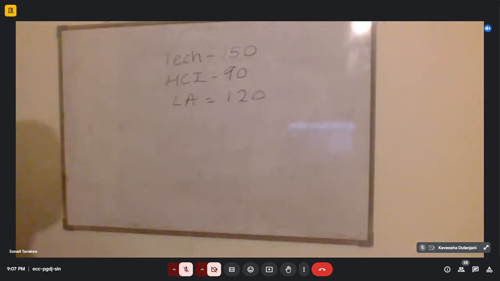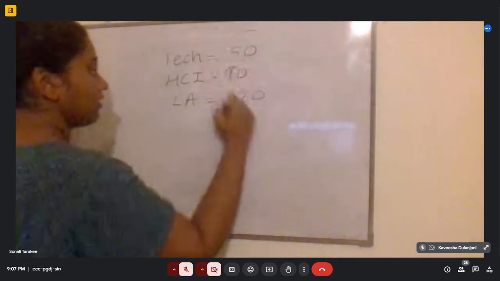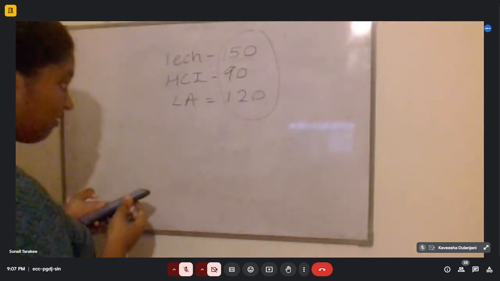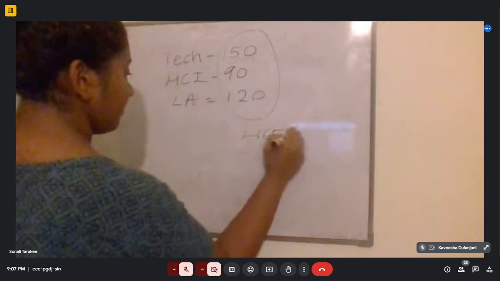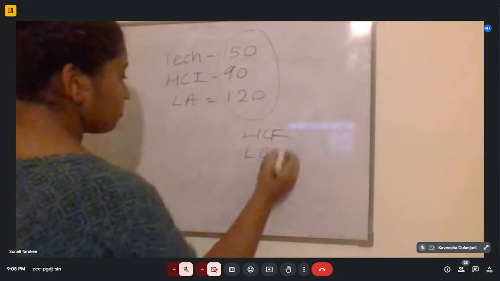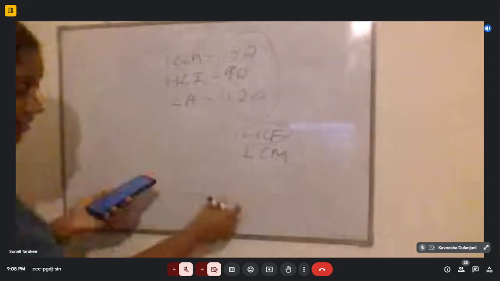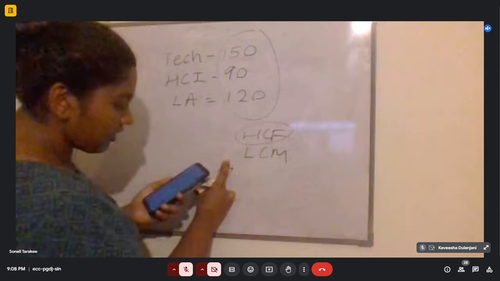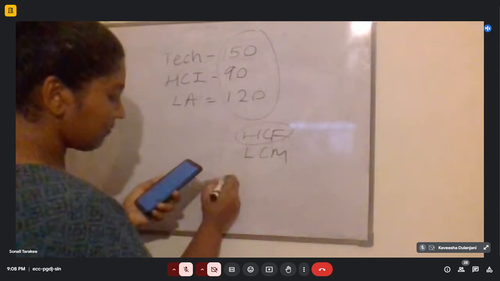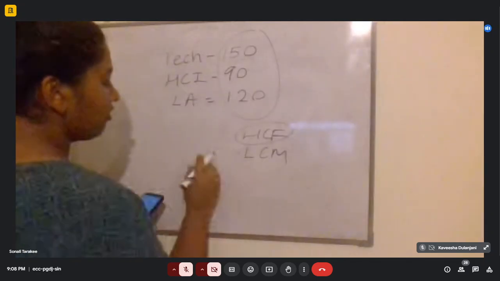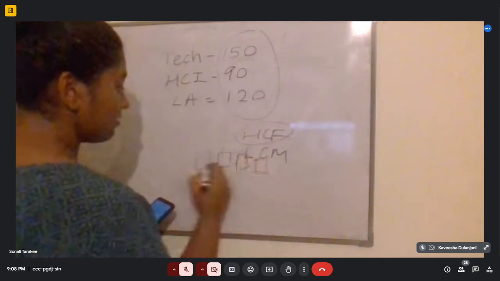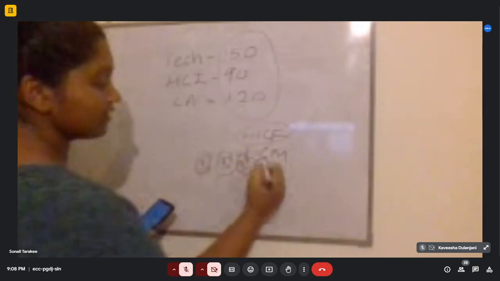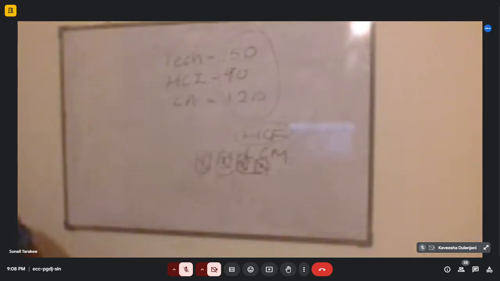So here what you have to find is HCF of these numbers. Why do you think HCF should be searched instead of LCM? So HCF is highest common factor. Now here they are asking find the minimum number of rooms required where in each room the same number of participants are seated. So now if you take 4 rooms, same number should be in there. That means highest common factor. That's why we have to calculate HCF there.